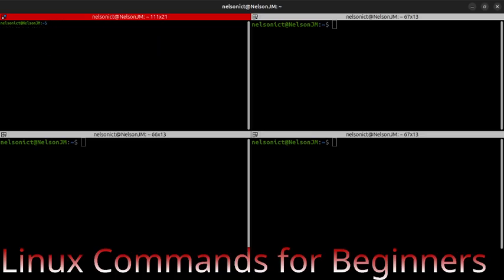And also, if a folder is directly there, like the code folder, I don't need the slash in front. So this will take me into the code folder, and as you can see, the code folder has a lot of folders and files inside. So this is how you use the Linux terminal.